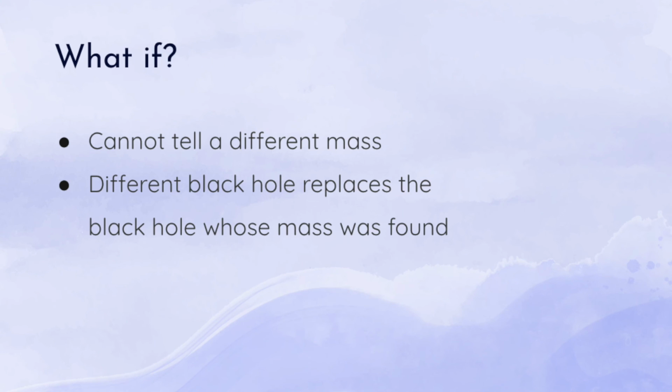If a different black hole was placed in the same location of the black hole whose mass we found, and the motion of the observed star remained unaltered, and the gravitational forces remained the same, then we would not be able to calculate a different mass for this new black hole. This is because the mass was calculated based on the force of the change in momentum of the star. So, if the momentum of the star remains unchanged and there are no new forces acting on the star, the calculations will be the same and the mass of this new black hole will equal the mass of the original black hole.